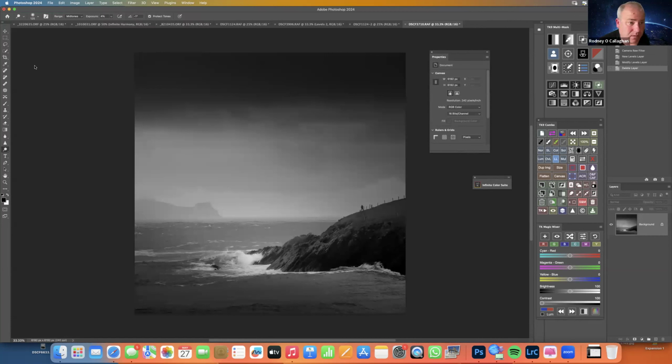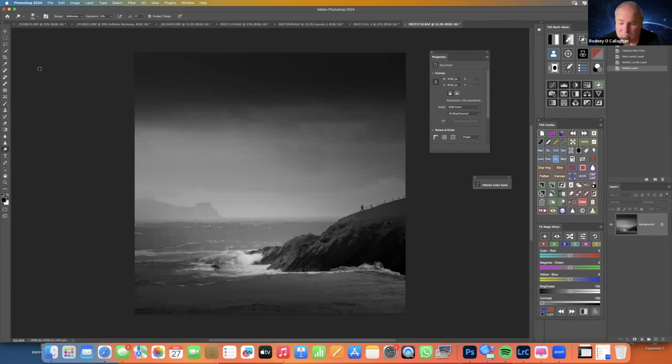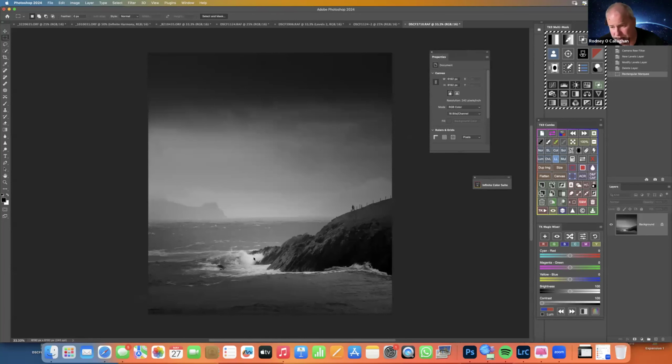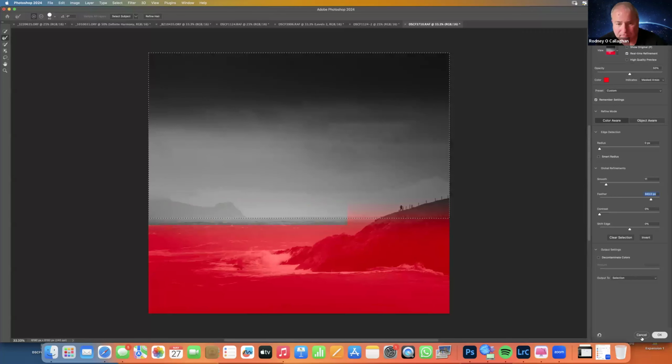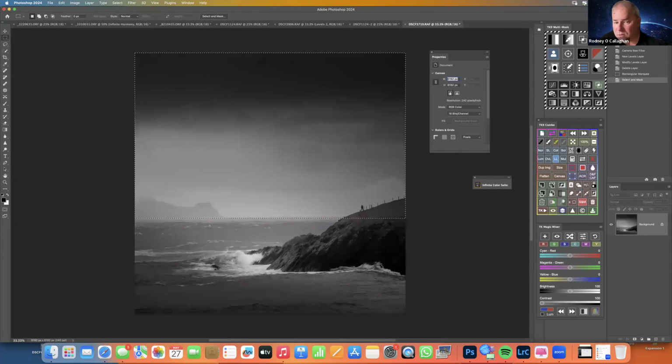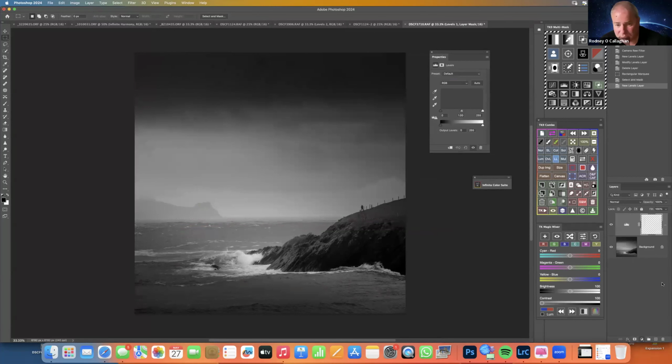Let's say, for instance, we're going to do a selection and work on the top half of the image. I'm going to select and mask, and I usually feather it, so we'll go by 350 or something like that. Hit OK. All we're going to do now is adjust the black point and the white point on the top and the bottom half of the image separately. Level adjustment, and it's the very same thing that we're doing.